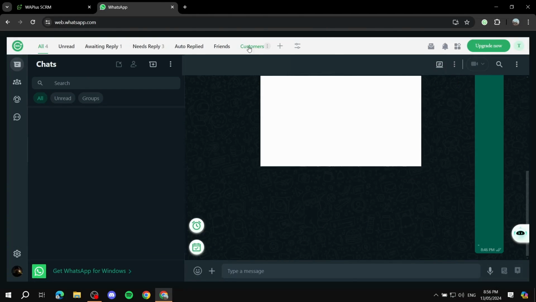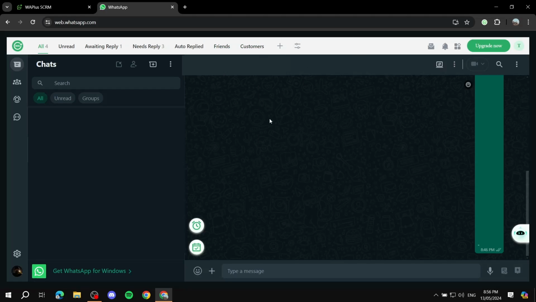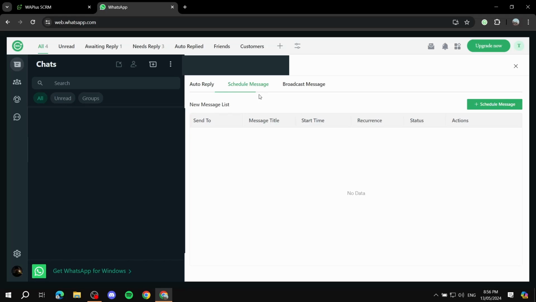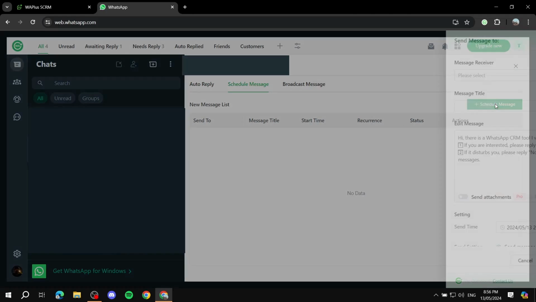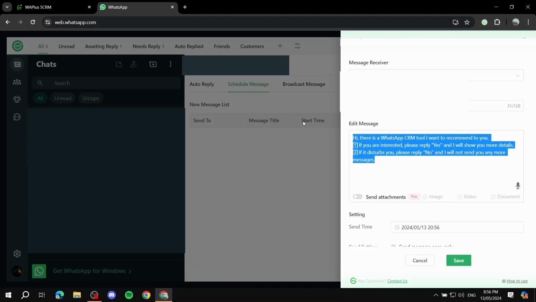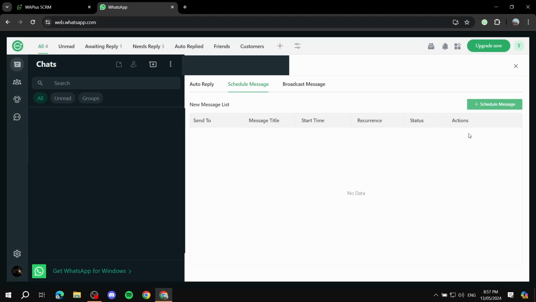So now you have the tools that are going to help you out with your WhatsApp, I mean, just dealing with customers and people on your WhatsApp much easier. And a lot of the stuff are for free. So for example, if you want to create schedule messaging, we can just do so by clicking here. We can select a person we want to send it to, and we can just send up the message from there by just using that. And that's pretty much it.